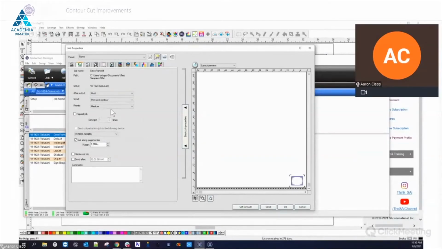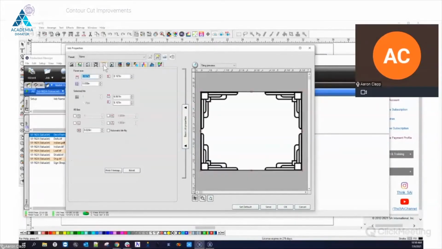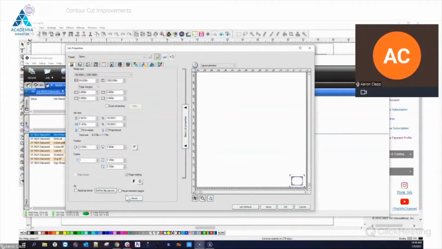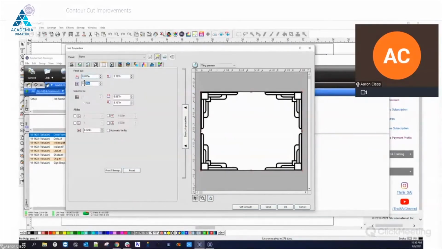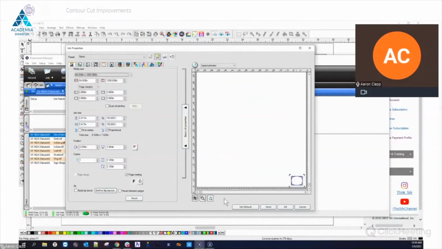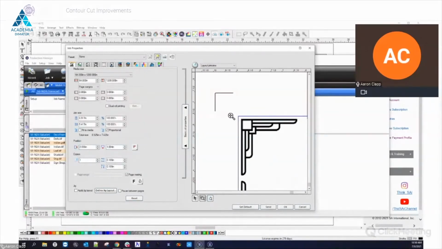Now I can define that individually by going into my tiling. If I zoom in, let's look at that first. The blue line is right where it's going to cut, and it's going to cut right along the edge. If I wanted to change that, I could go into my tiling tab and change my overall spacing to, let's try 0.125. Back in here, that gives us a little bit of extra panel space, and so now it's going to cut on this line here.